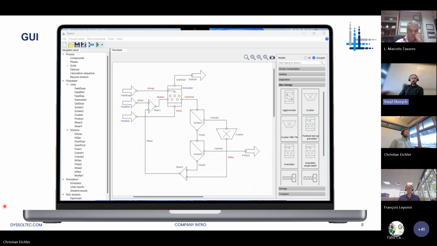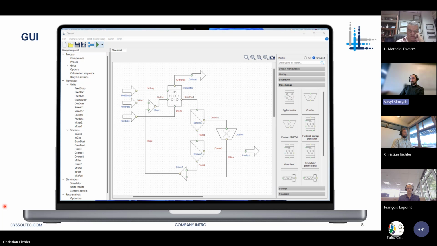Of course, despite it is fully functional now, we are still constantly working on the improvements here, because the simplicity of the interface, of the user interaction with the program, is extremely important. So we are constantly introducing new features and new simplifications, and constantly working in this direction also.